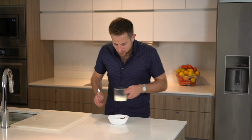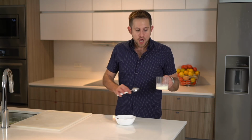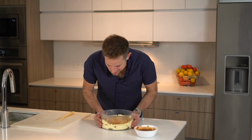So here I have some chocolate, just like chopped chocolate. And now I'm gonna add some warm whipped cream. Don't warm it too much because it may break, okay? After you're done mixing it, you're gonna let it sit for 2 minutes. I'm gonna go to the freezer now because 2 hours have passed. Yummers! So I just got it out of the freezer and I'm ready to top it.